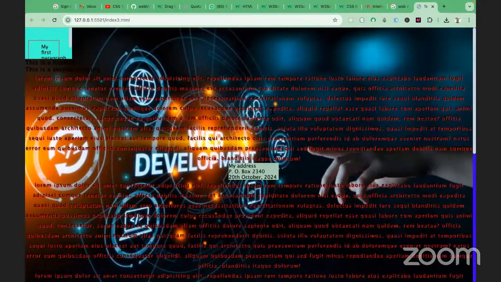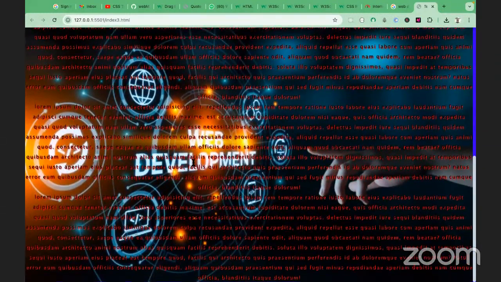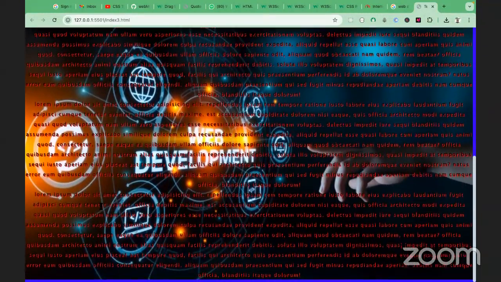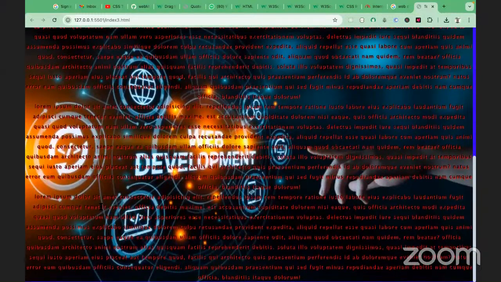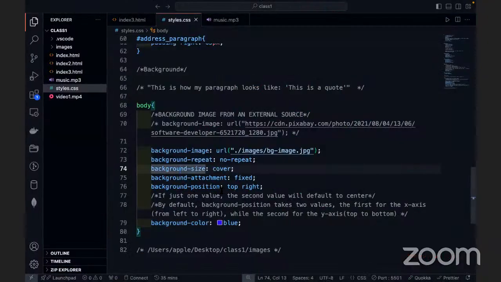The background image is going to take precedence over the blue. But if you see what I'm doing, as I try to scroll, the background color of blue will show at the bottom. So you can make it a fallback, just in case the image does not load, let there be a background, maybe color at least.